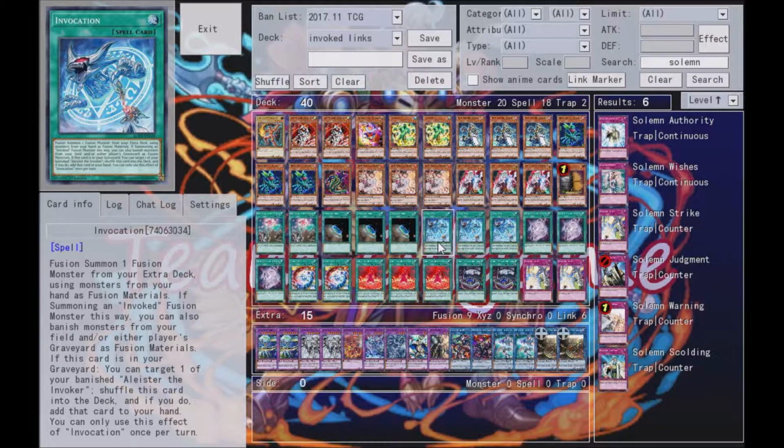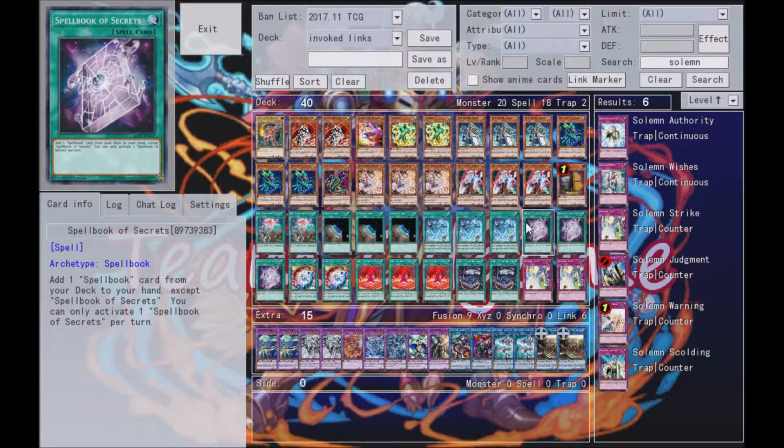It used to be you just run two and it'd be fine, but considering that there's some games where you're going really grindy and you want to make sure you make your fusion plays and want to make sure you have that Invocation to do so, it just makes sense. Of course, triple Spellbook of Secrets, because you want to be able to search that Spellbook of Knowledge for draw power, and also deck thins your deck.